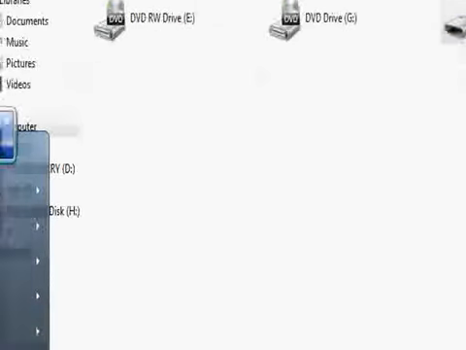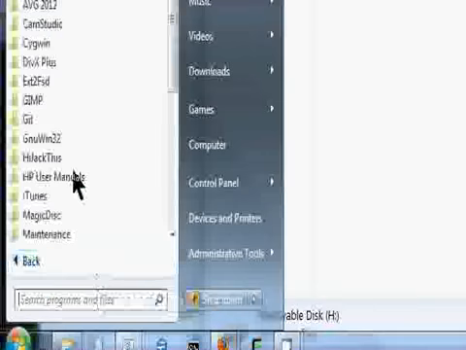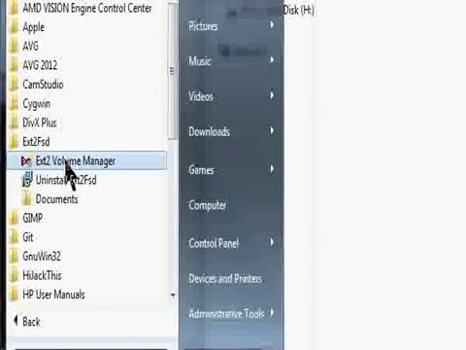Instead, you want to make sure that your ext2fsd volume manager is running.